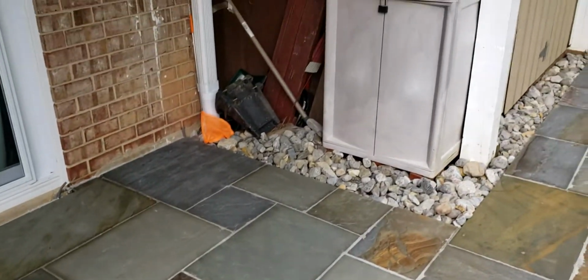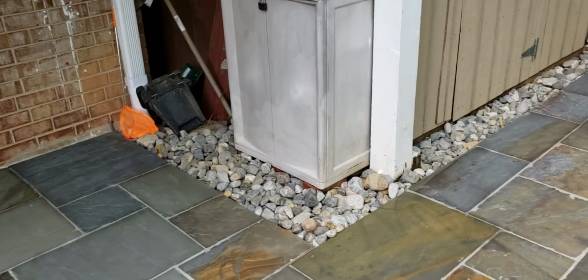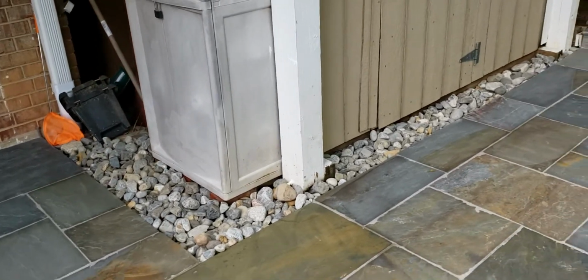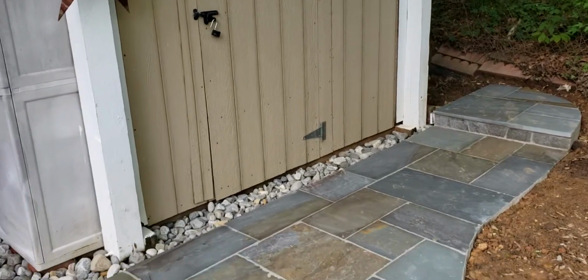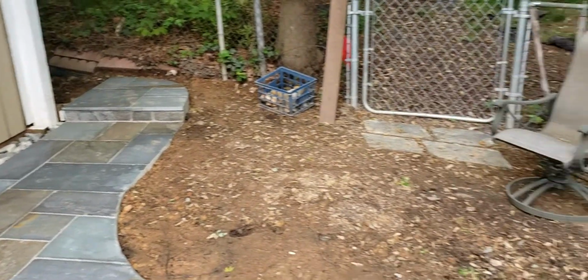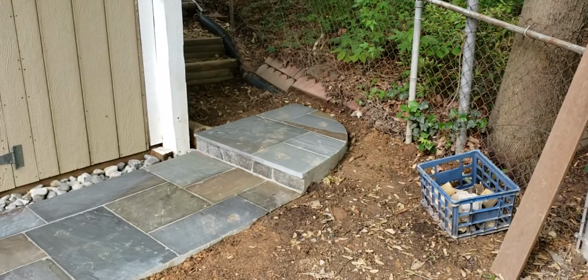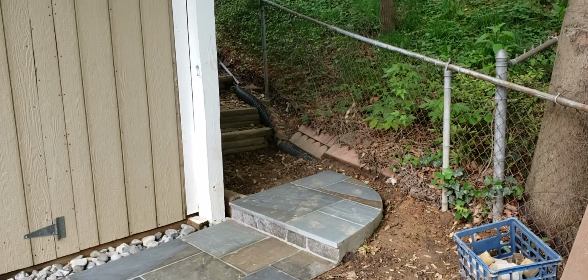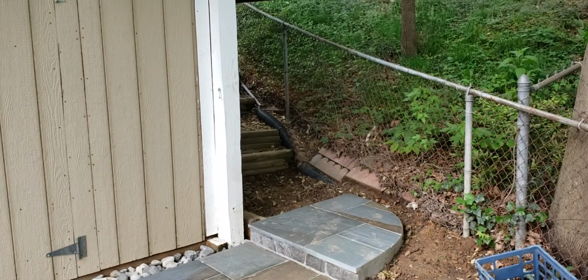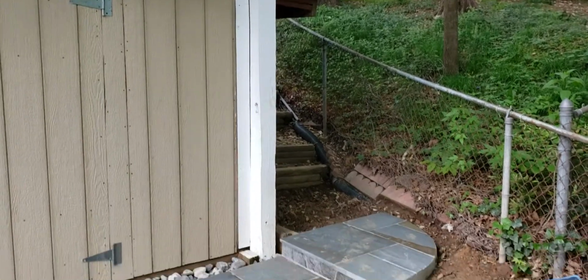And then on this right side, we have basically the drain pipe tied in, and then around this area here, there's a French drain. This actually goes downhill over there on the right, and some water collects here, so we put a French drain, tied in the pipe, and exited all that water downhill over here behind the trees. On this side of the project, we left it with a nice step up to kind of block some of the water, divert it, and hold the dirt in, but it's also prepped if the client comes back and puts a walkway up the side here, we can easily tie right back in.